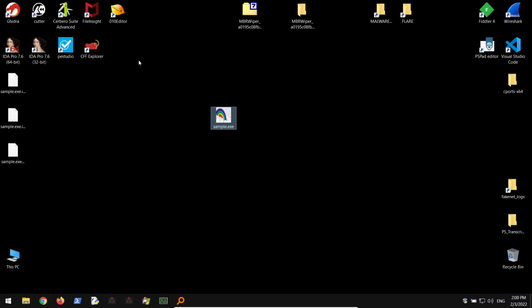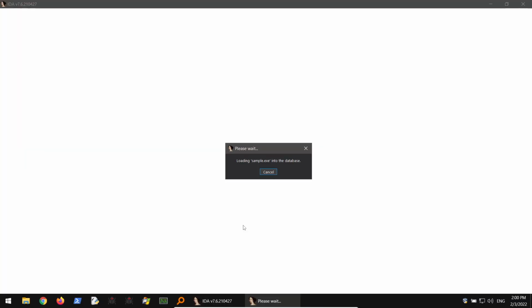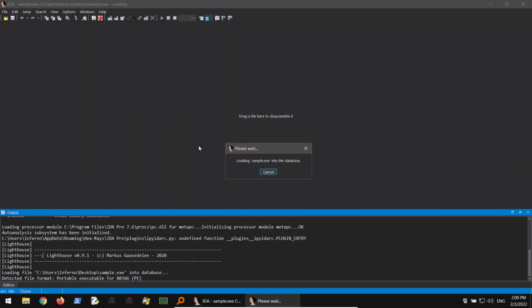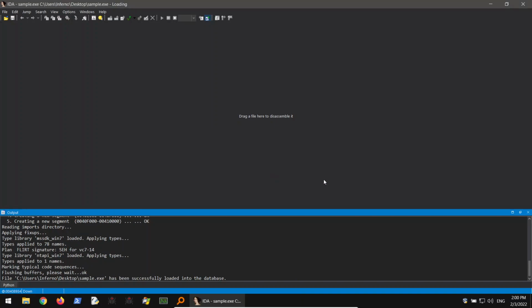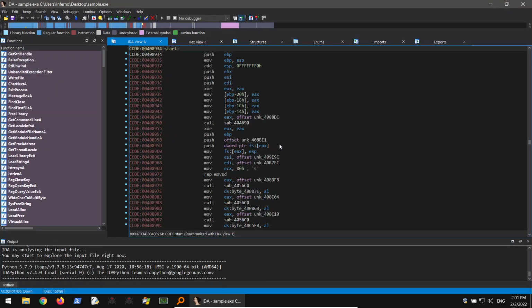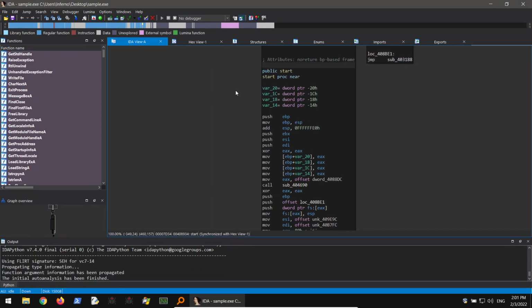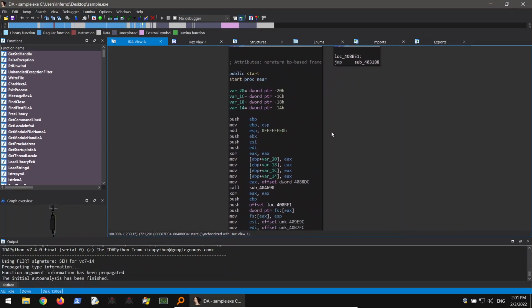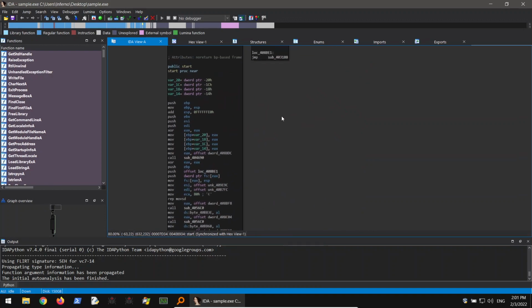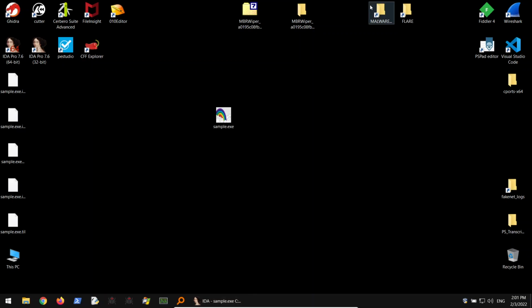And you will see that basically IDA can recognize it as Delphi. So we will help it. We will help IDA to recognize it correctly and other things. So yep, the analysis finished, and yep, we are on the entry point.